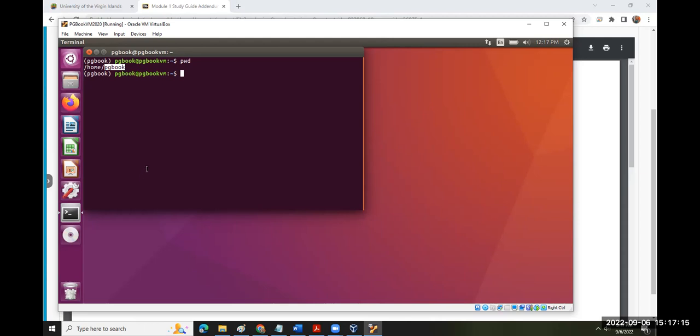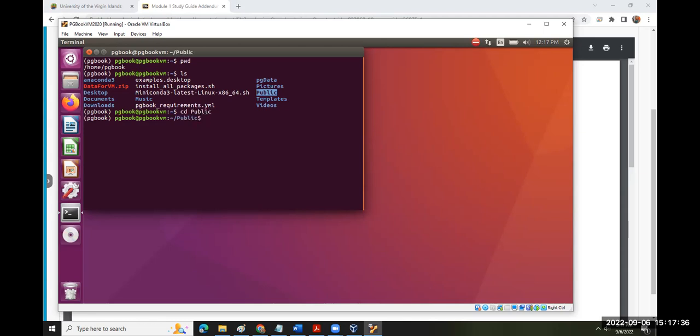And perhaps I want to execute something that's inside another directory, like inside the public directory. If I were to try to execute something there by issuing the command here, I'm not inside the public directory yet. But if I change directory and navigate into public, now I'm in the home PG book public directory.